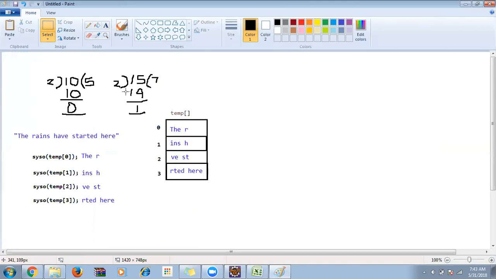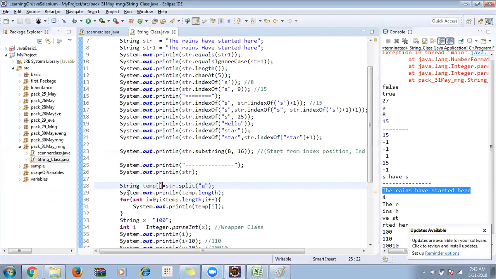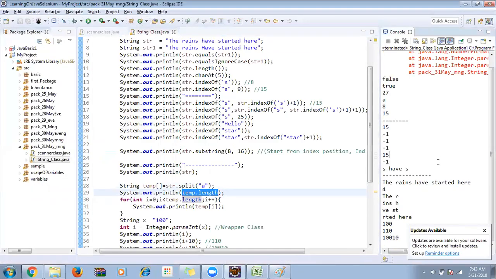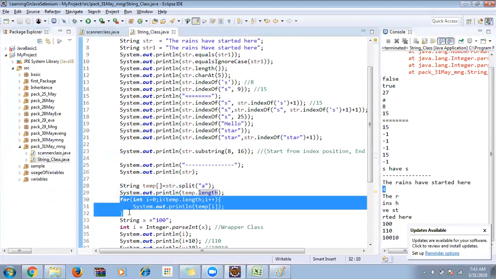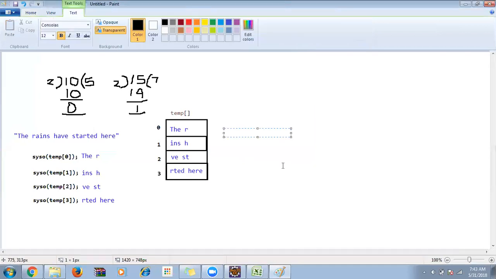Any questions for anyone on this? Okay. Then System.out.println(temp.length). So what is my length right now here? 1, 2, 3, 4. So 4 will be my length here. Then I'm running a for loop to print it. How can I run a for loop over here? We have not started the for loop yet, but as of now, I'll tell you. We will be learning it in tomorrow's session.